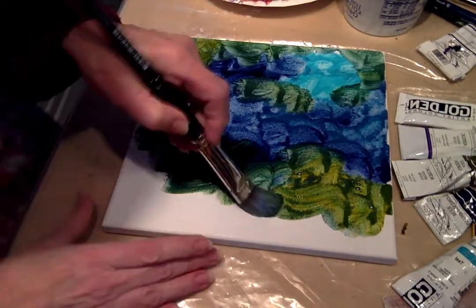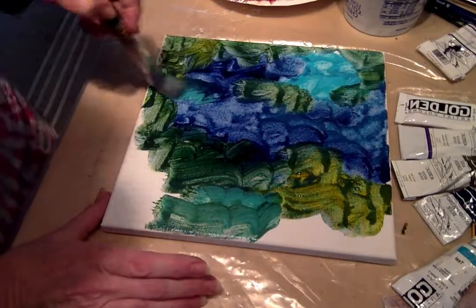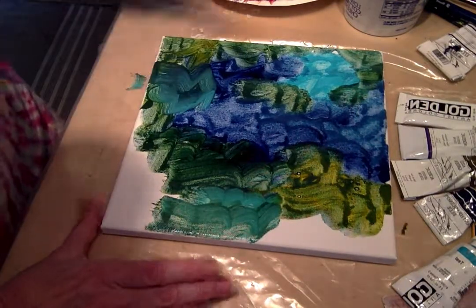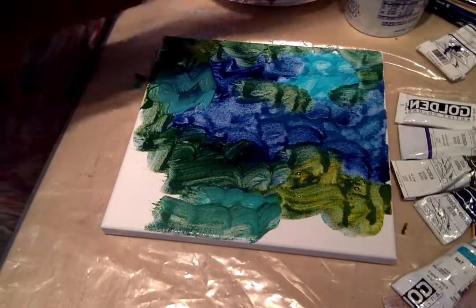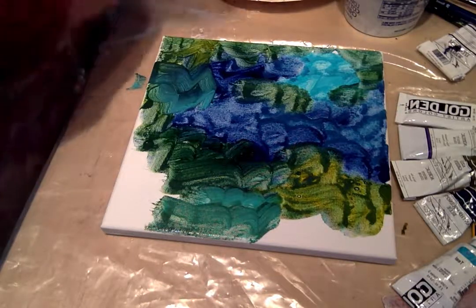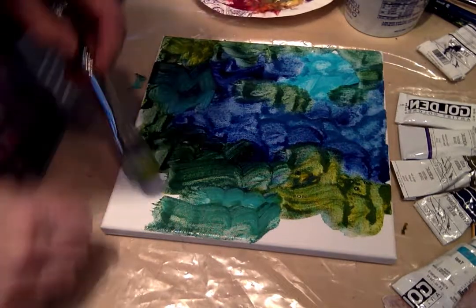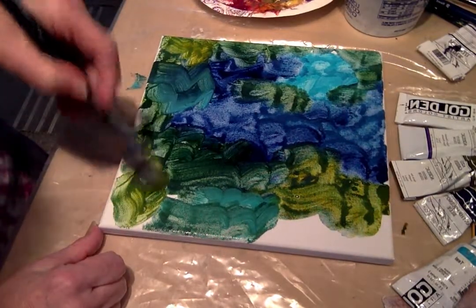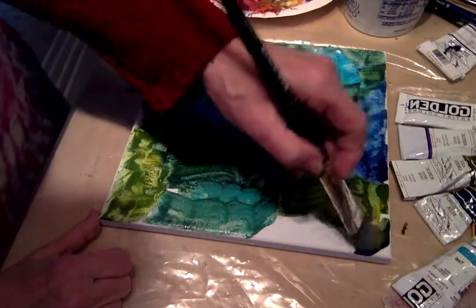As you can see I'm being fairly random about this. I do like to get a color in about three places on my canvas. Let's add a little bit more of that teal and a little more azo here and there. A little more right there — oh dear, I'm running out of azo. A little bit more right there. Let's go back into that nice dark blue I love for this corner.